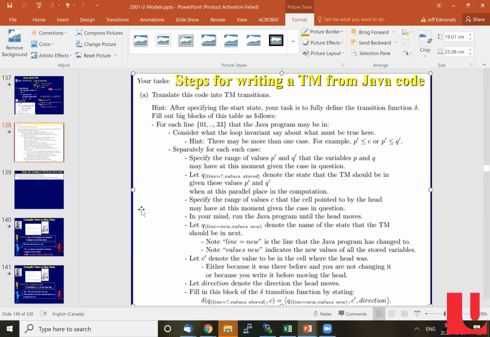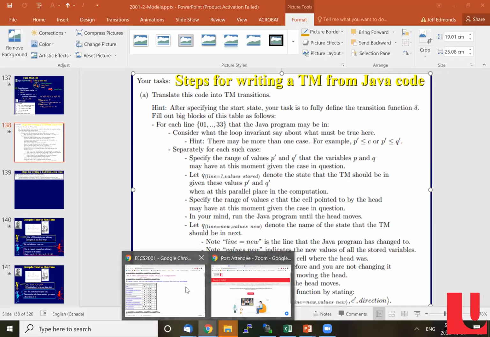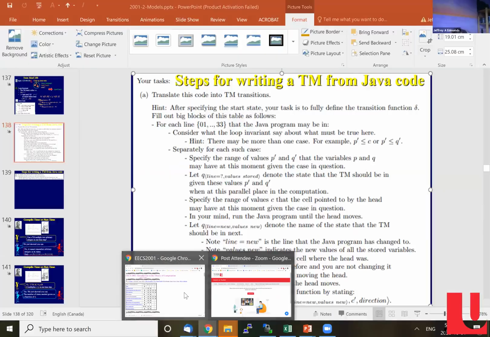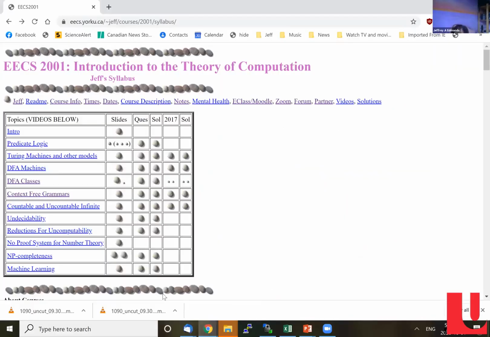Sir, where can I find this page? This one? Yes. What you do is you go here. Oops, why are we jumping back?